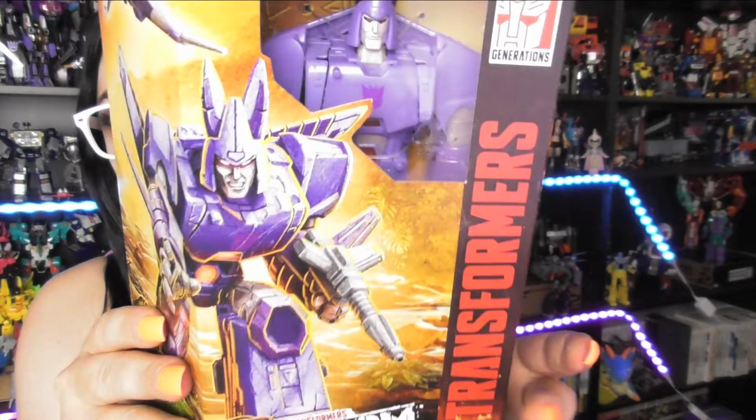Cyclonus, I'm a psycho. And you can't clone us, Cyclonus. But yeah, no, I'm loving him. I'm just so happy. These are some of the greatest figures out there. It's just a good run, you know? Especially the stuff that's like G1. And some Beast Wars stuff is fun as well.